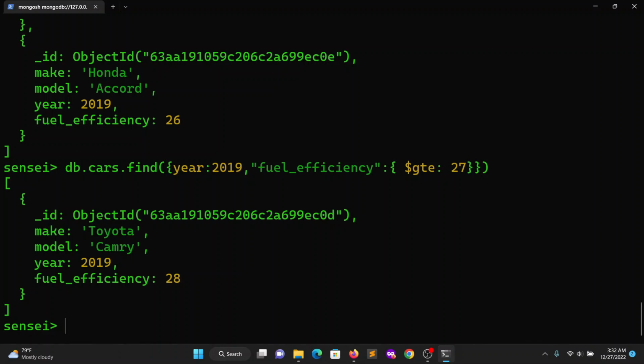Now let's say I want cars from the year 2019 and fuel efficiency must be greater than 27, or the car is made by the Honda company. Let's write the query for that. db.cars.find, let's say year 2019.